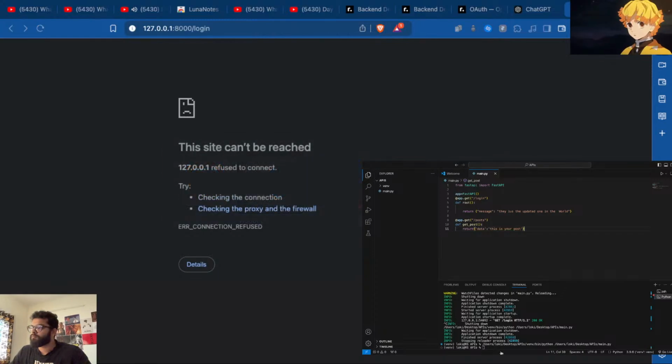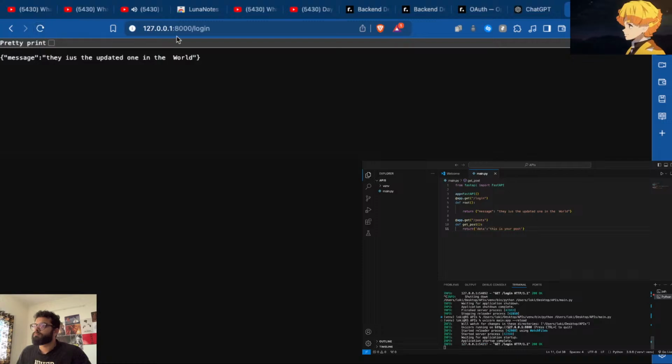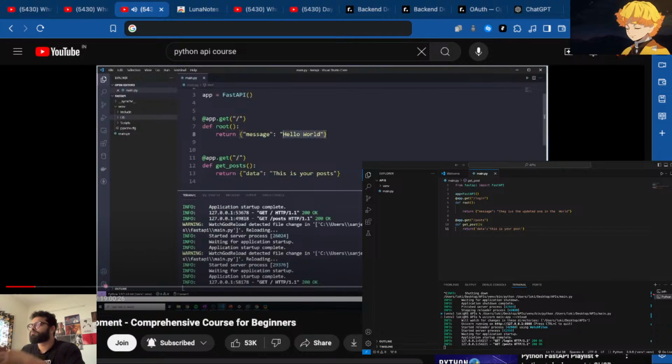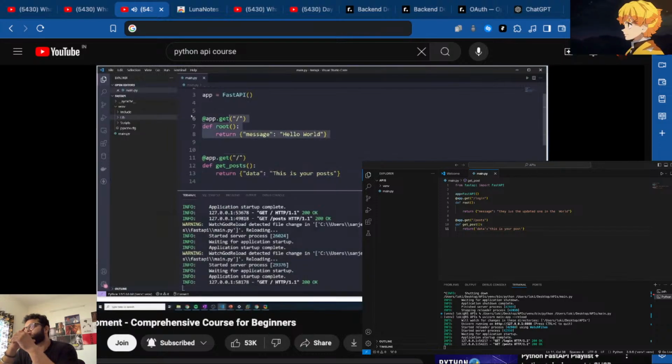If I do just the / again, it says hello world. So it looks like the first one won. And the reason for that is that, once again, FastAPI literally just goes to the code and it looks for the first match. So there's really only two criteria in this case. What's the HTTP method? It's a get. So anytime you work in your browser, it's always going to send a get method by default. And then what's the URL? So the URL is the /URL. So it matches this one, and it does not continue past that. So it never runs this code. So it sends that back.